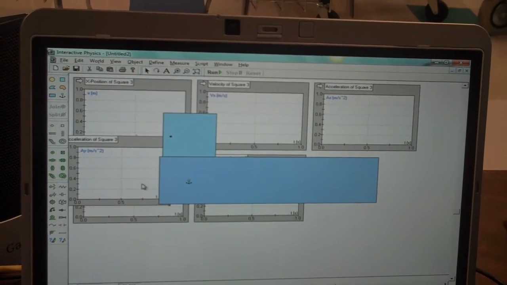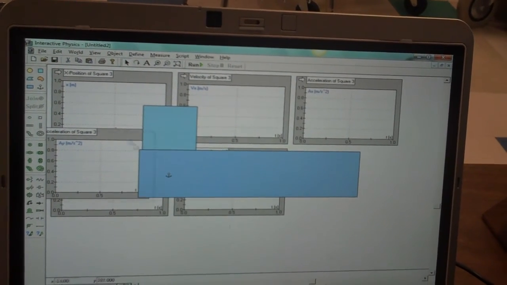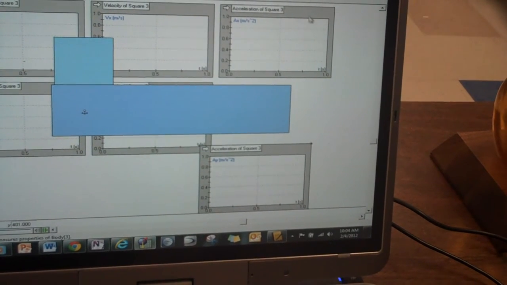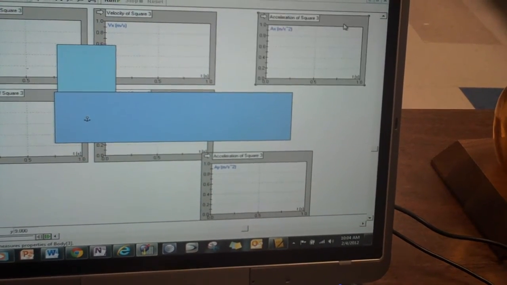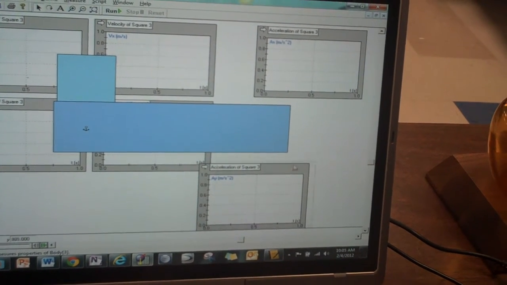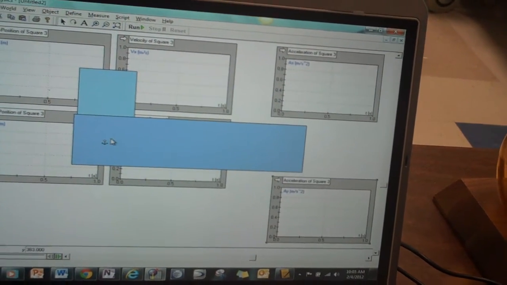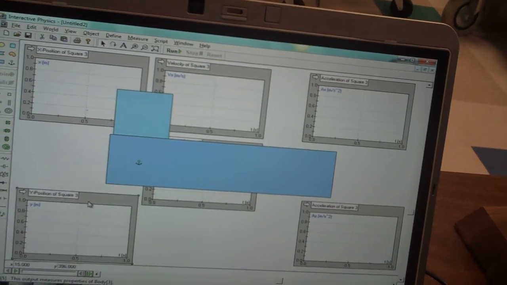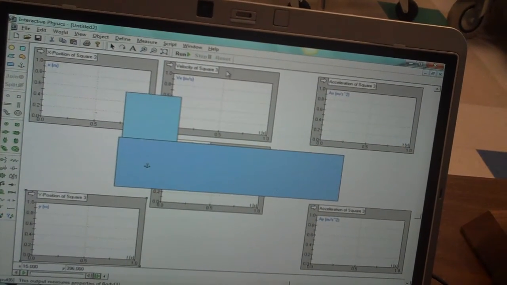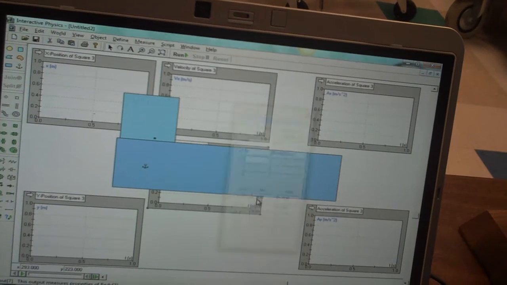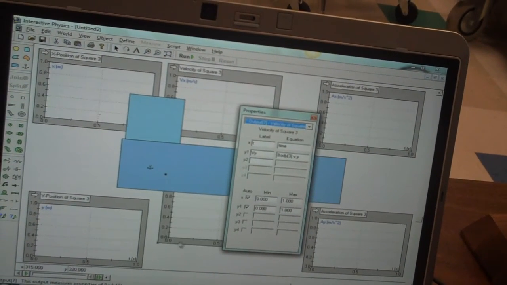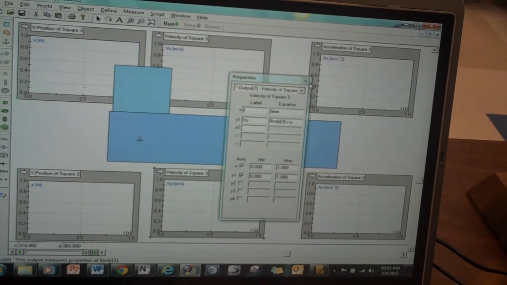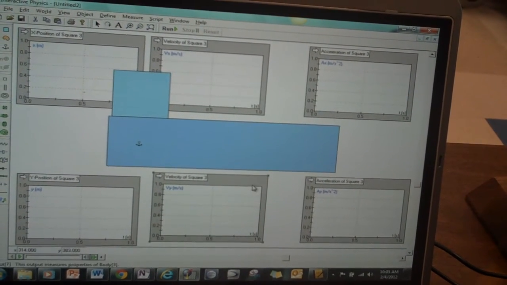Okay. So I'm going to put my accelerations over here. I'm going to move the graphs to where I can actually see them. If you need to zoom out a little bit so you can do this, I guess that would be fine. Alright, so I'm moving my graphs around here. Trying to move this. If you double click on it, the properties window for that graph will pop up. You really don't need to look at that. That's okay.